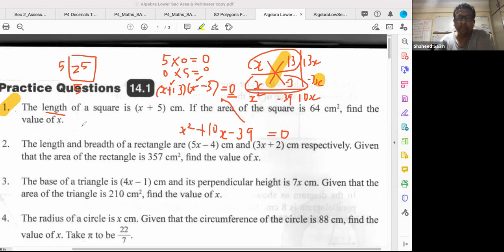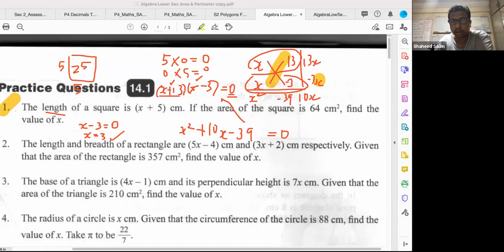They say, okay, x minus 3 could be 0. Can you see x minus 3 could be 0? So now you get x. What is x? You bring the 3 over. Okay, hold on. Now here, x minus 3 equals 0. So how to find x? Bring the 3 over to that side. x equals 3. This one is acceptable.